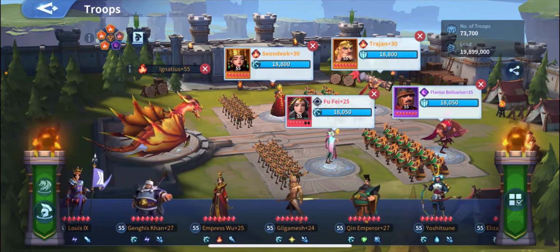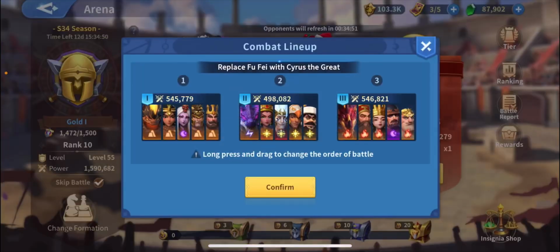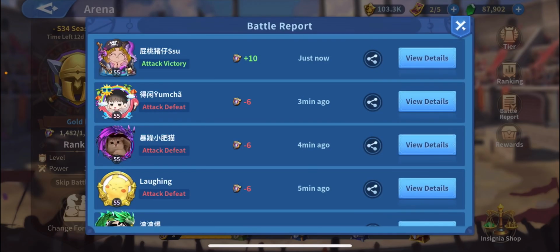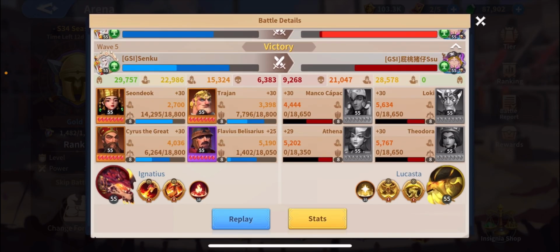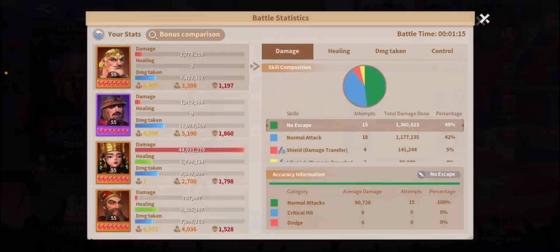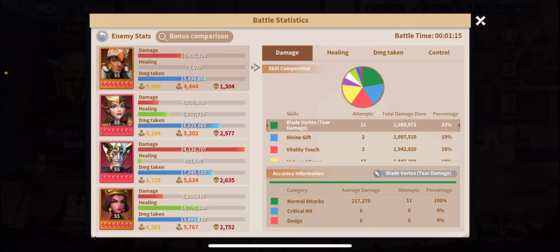Increasing the damage from Seondeok more. He's going to lose sustain, but okay, we're going to try against Susu like this. Whoa, that's a victory, guys. Interesting, very interesting. Okay. Look, here we've got a good report, guys. I have to say that I didn't win against him since he used Athena, right? Since he added Athena to his march, I didn't manage to win. So here we're going to see what happened against him, right?